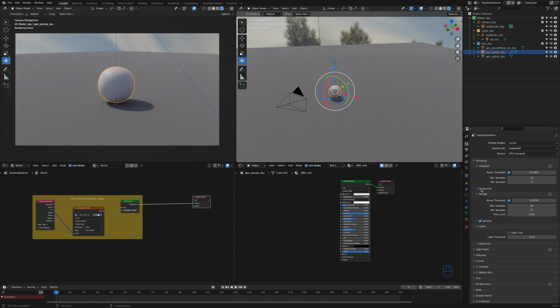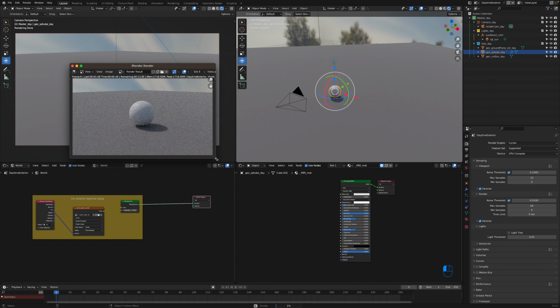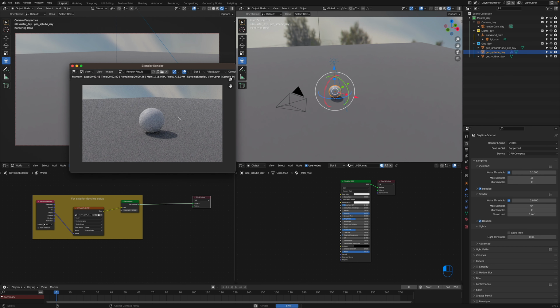So I'm going to turn that back on. And then if we go down to the render samples, you'll see that my max samples are set to 64. It is kind of a low value, but that just ensures that if I go to my render view here, it allows us to quickly pump out renders and iterate as quickly as possible in the early stages of a project.